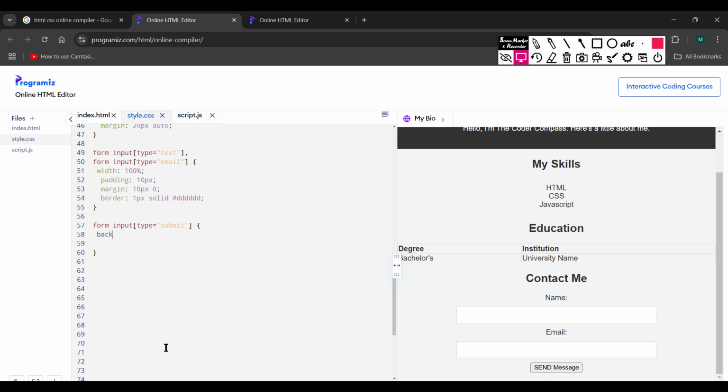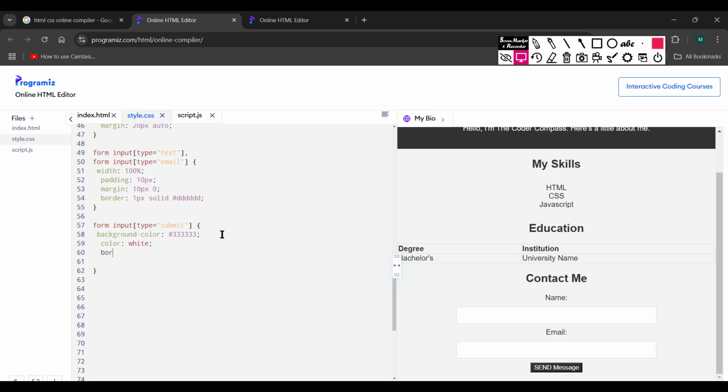So now set the background color for this button. Okay, we are going to talk about this button here. Let's give it a blackish color. Now we have to define the text color. As it is a black color button, give it a text color of white. The contrast is quite good.